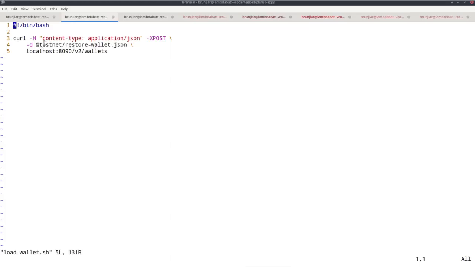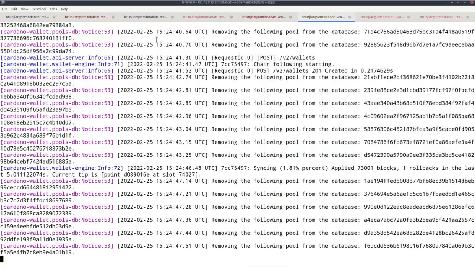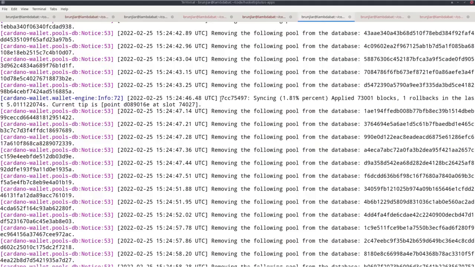So in my case, the file where my JSON representing the wallet is saved is in testnet/restore-wallet.json. So if we do this, then from this point on, the wallet backend knows about the wallet. So here we see this message here.